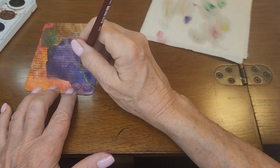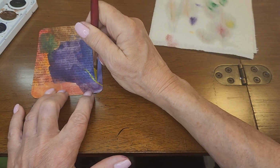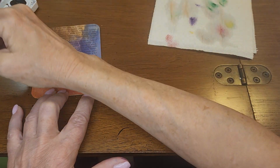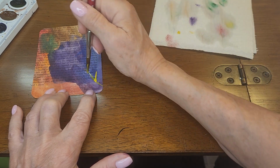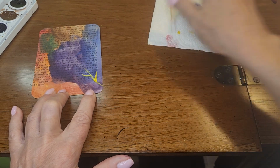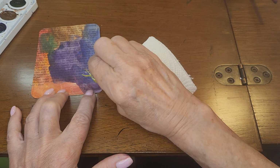Okay. It's showing a little bit, but not a lot. So we'll do one. Let's wet that down. It's not showing. Okay, that's too much. That looks like a thermometer. Let's get that. This is all you do. You just put in a tissue and it just soaks it right up.